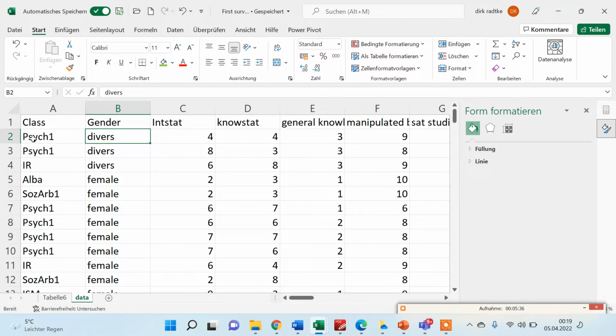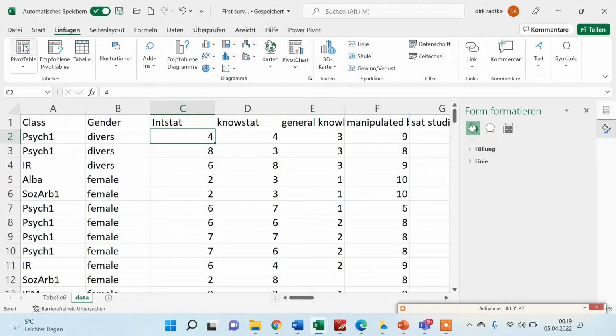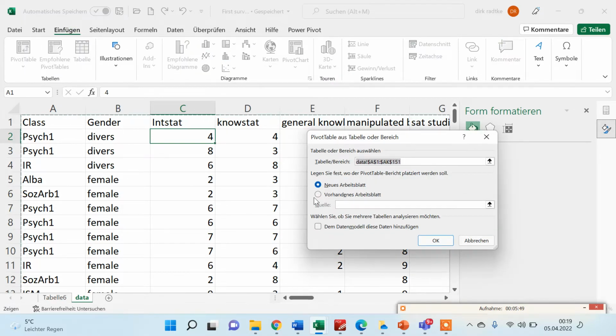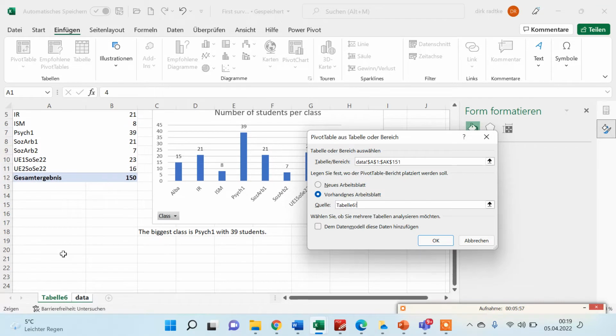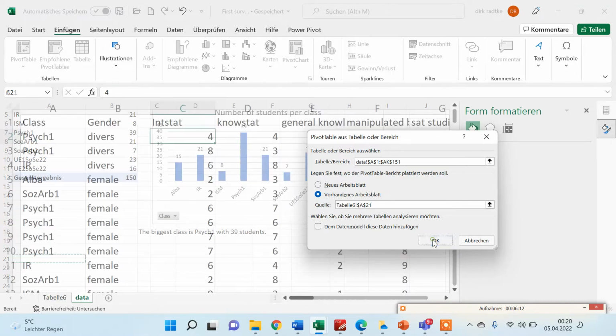So we have just created a frequency table for the classes. Let's now create a frequency table for interval scale data, and let's see what the difference is. So I go on insert again, pivot table, and now I take the same worksheet because I want to have the frequency table in the same worksheet because I don't want to create too many worksheets. Therefore, I need to go into the worksheet and click into it so that Excel knows where it should create the new table. So we can click on OK.